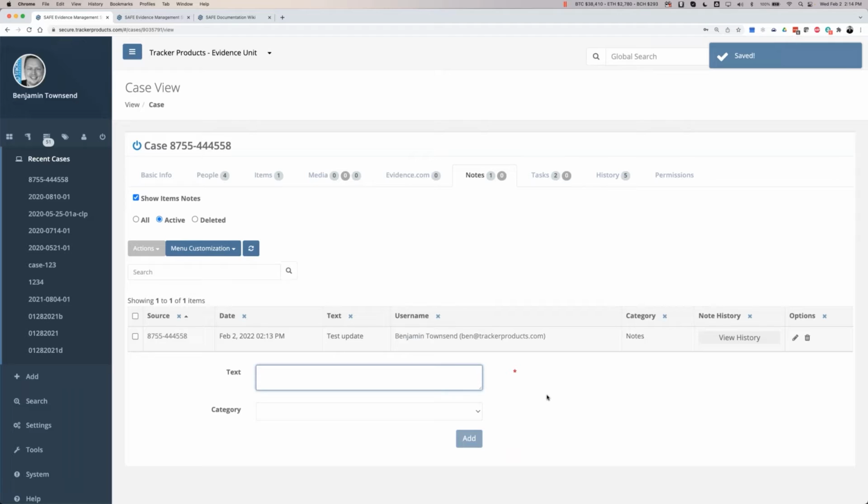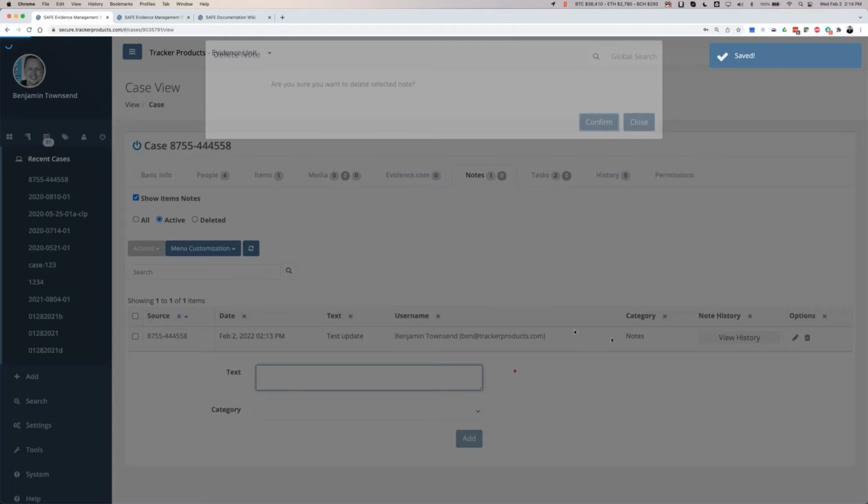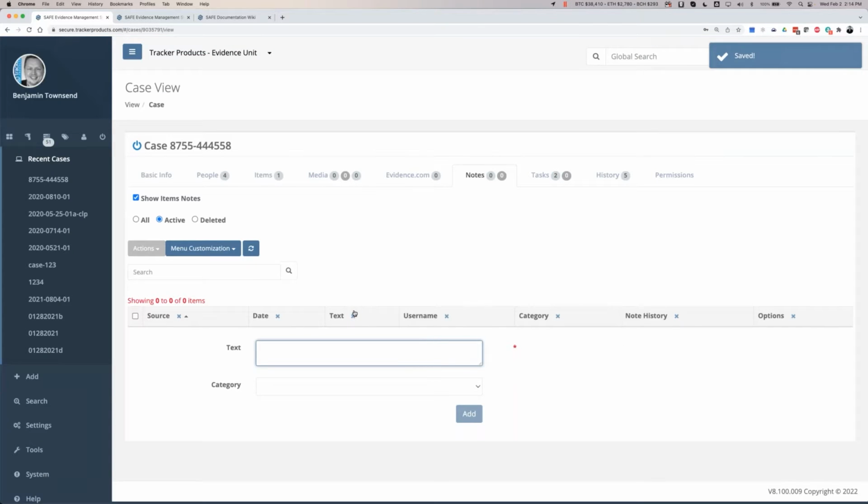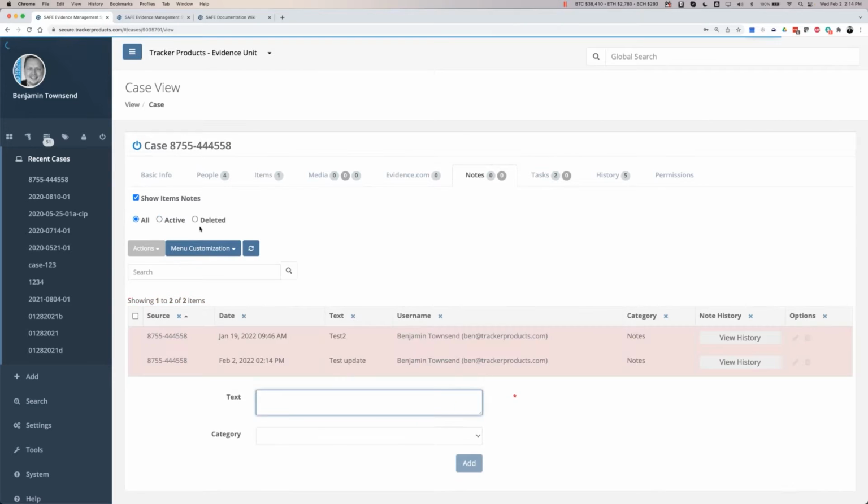Now, there are permissions that are wrapped around who can do those things, and you do control that in permissions. I'll get into that in one moment. But the point is, I can now go in and update notes, or I can even go in and say, hey, that note right there, I want to delete that thing. And so now, because I created the note, I can delete it. But unlike the expungement where the data goes completely away, all we're doing is changing the fact that it was an active note, now it's a deleted note. There is no deleting a note in reality. It is always going to be there.